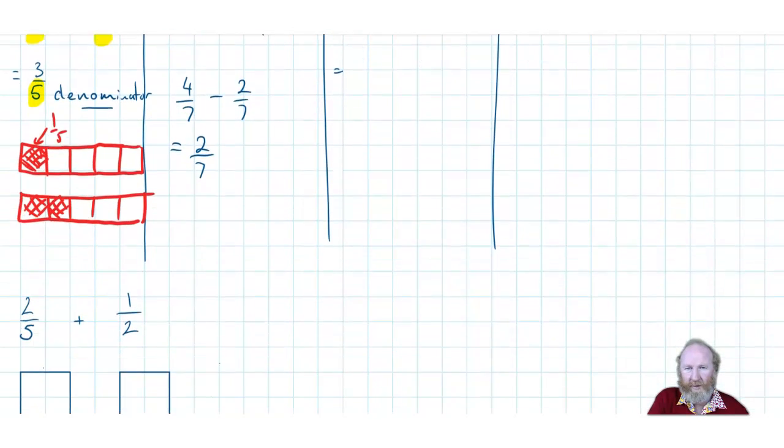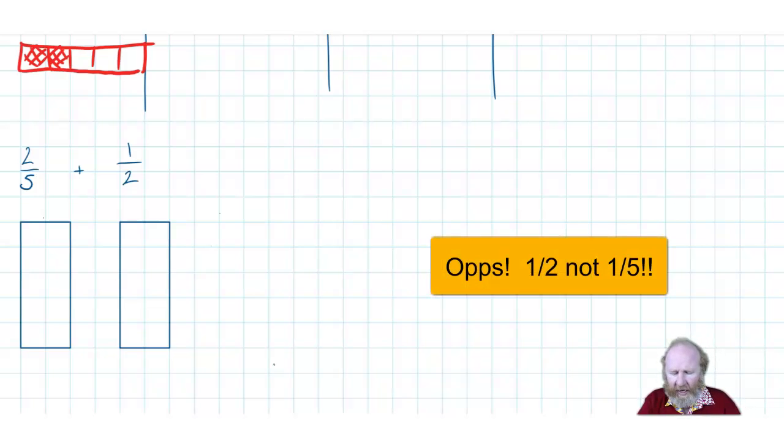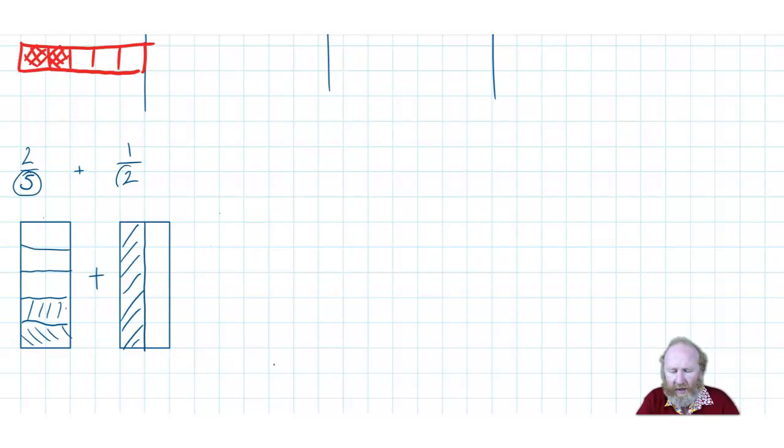Below is a diagram to help understand this. 2/5 plus 1/2. Each of these rectangles represents one whole, and I've got to divide it up to get my fifths. So here is 1, 2, 3, 4, 5, and I'm talking about 1 and 2. There are 2/5. In the other one, I'll have to put a line the other way. This is a half of the whole. So when I add these two together, I can't give them a name that is either fifths or halves because they don't fit in that way together.